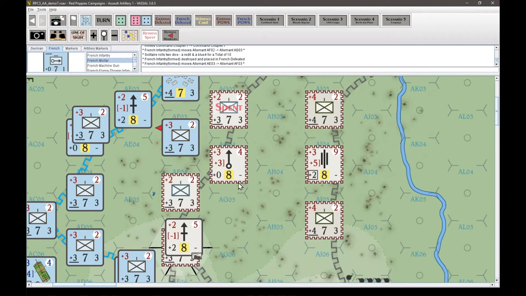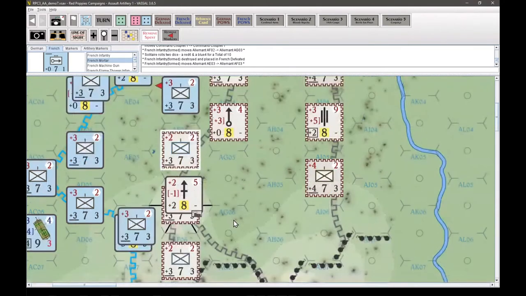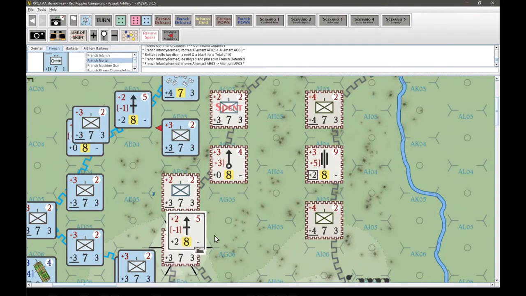So who should I fire this time? I mean, I could fire with the mortar or fire with this infantry company. We are going to fire with the machine gun. Show you what happens with machine guns. So this machine gun here is plus two firepower, and it's a range of two. Remember there that firepower degrades with range. So it's a range of two, so firepower down to plus one. So we have the plus one for the firepower, modified by range.